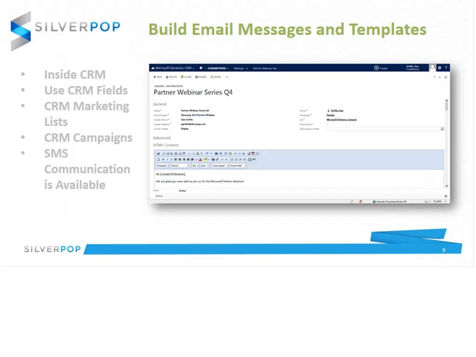So a few things that most marketing automation platforms are going to allow you to do, in fact they all should, is build email messages and templates. So the nice thing about Silverpop is that we offer two unique marketing automation platforms. One, Core Motives, which is embedded in Microsoft Dynamics CRM, and then the other, which is our Engage platform, which is a standalone platform that has integration to Microsoft Dynamics CRM. It's considered an industry leader from a behavioral marketing perspective. Our functionality in Core Motives is the exact same in terms of nurture campaigns and A/B testing.